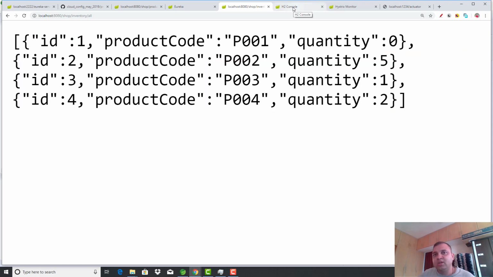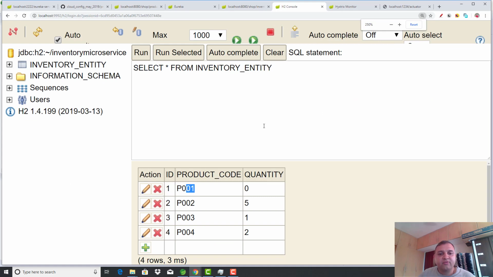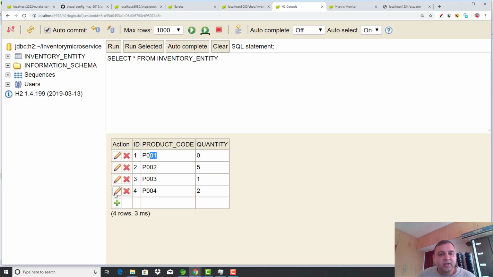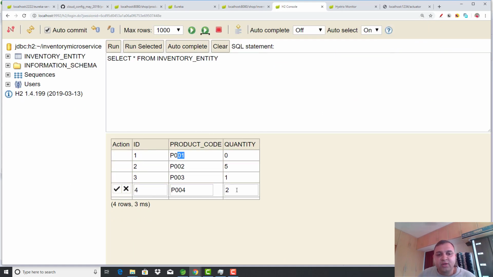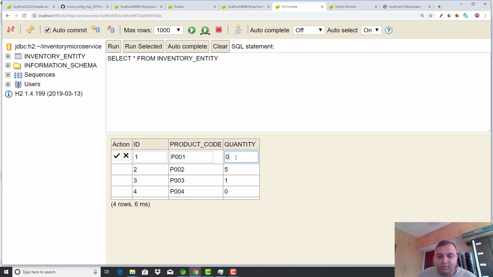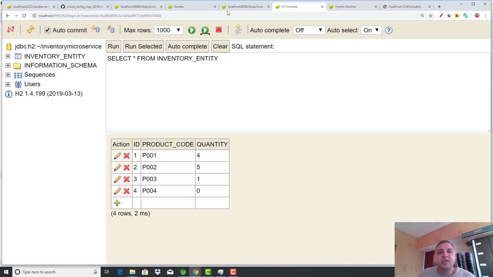If you want to test the whole thing again, so let me go and manually edit the P004 inventory to 0 and P001 inventory to 4. Right, so with this thing in place, we have got P004 product code inventory set to 0 and everything else is set to the respective numbers.